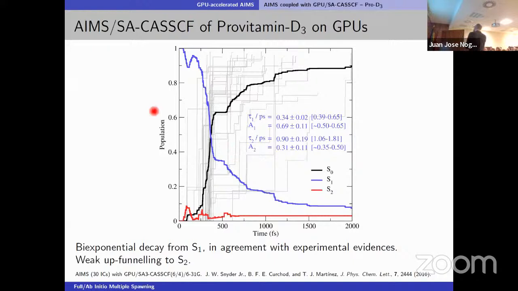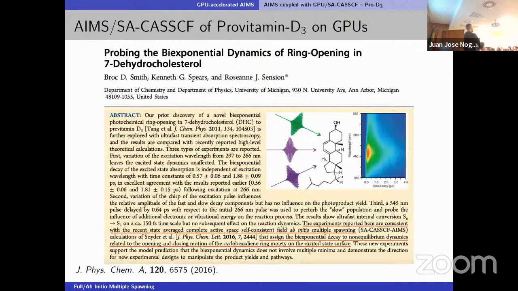This plot that you have here, this population of electronic states, is not something per se that experimentalists can calculate. Electronic states are not an experimental measurable per se. What you always need to do is to go back to the molecular wave function and calculate expectation values that can be observed experimentally. So for example, time resolved photoelectron spectra or transient absorption spectra. In the other example that I gave you in the lecture notes after my take home message, there is an example of calculating time resolved quantities, okay? This is really one thing that we need to keep in mind: this method is very interesting because you can calculate experimental quantities and compare them directly with experiments, okay?